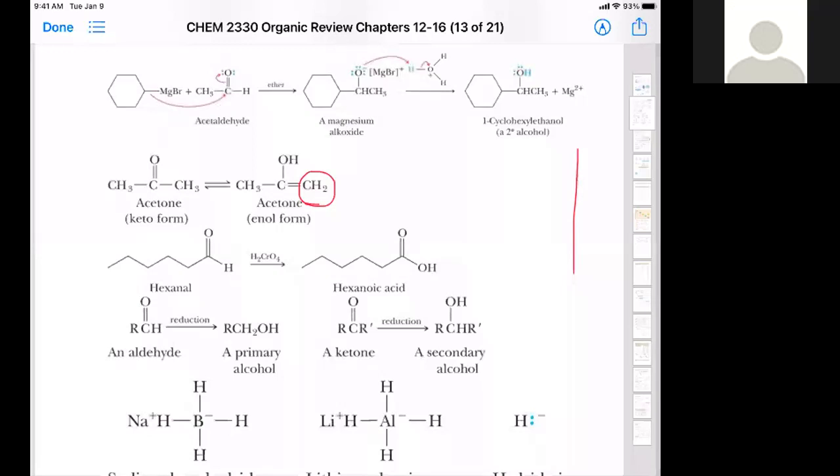Does the lithium aluminum hydride, that won't reduce an alkene, correct? Correct. It will not reduce an alkene. Okay. But you can reduce down the carbonyls with hydrogen and palladium, but that'll do the alkene and the carbonyl. These just do carbonyls because it has that negative hydrogen attacking the carbon. Okay. So this chapter, again, that overlying theme is the fact that there's that partially positive charge on carbon and it's being attacked by nucleophiles.